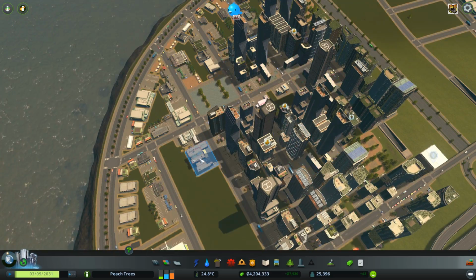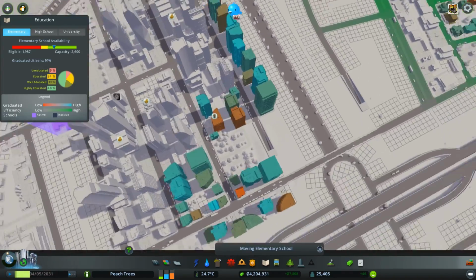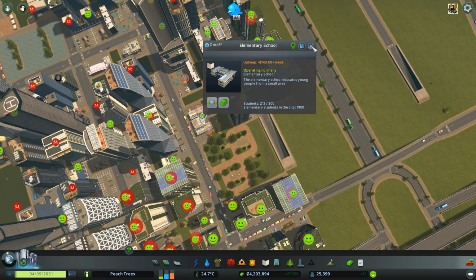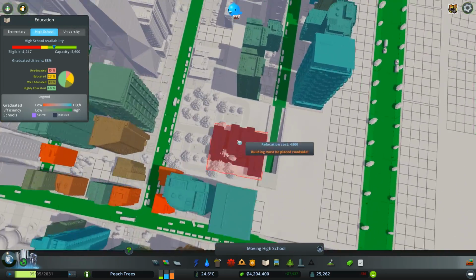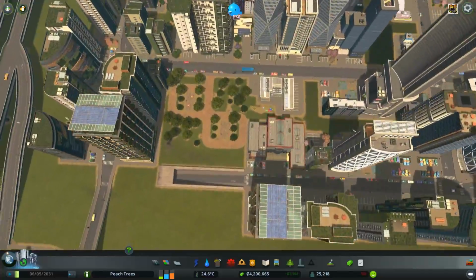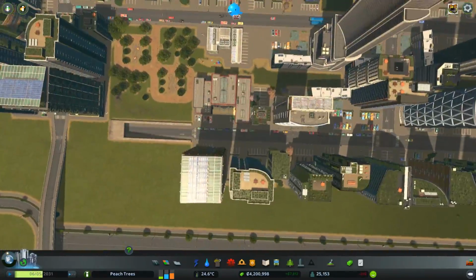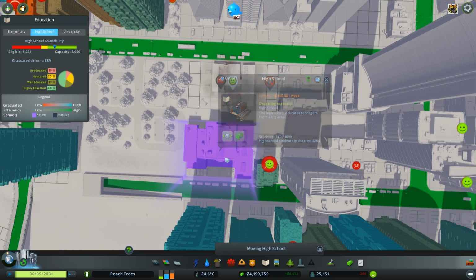So I'm gonna take them, and let's see, I'll probably put them right next to the park. I think that will be a much more adequate location for them. So I'll put the high school or the elementary school right over there, and the high school probably on the opposite side. Yeah, I think that is much better. Much better indeed. And I might even scoot them a bit to the right.